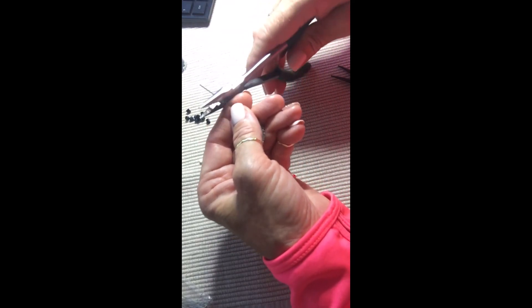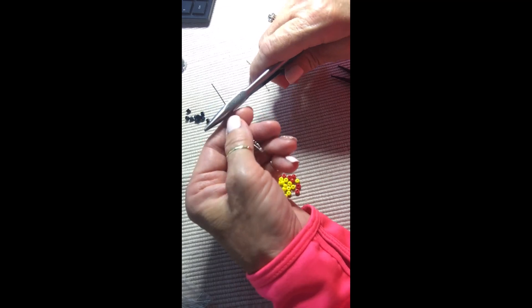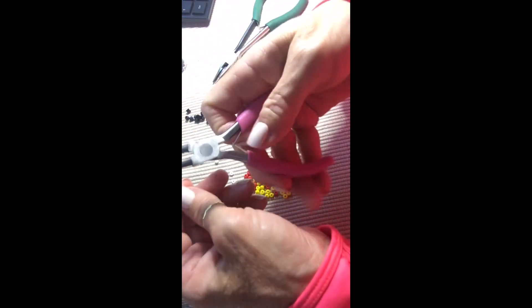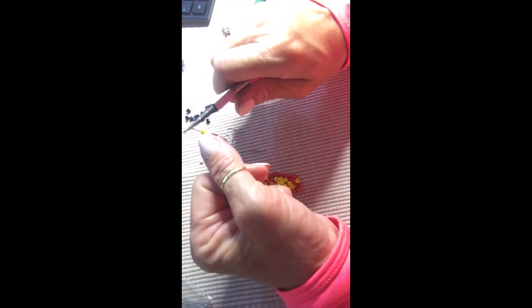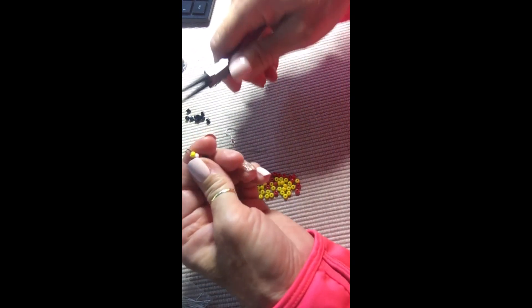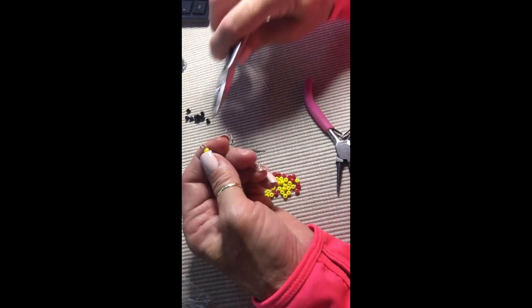These pliers also have a little cutting edge, so I'm going to snip the wire. When you're snipping wire, always hold it away from your face — I try to point it down and away in case that little piece of metal goes flying. Then I take these pliers with a rounded edge, grab the end, put my fingernail right on top, pull it towards me, and make a loop — a nice tight, perfectly round loop because my pliers are round.